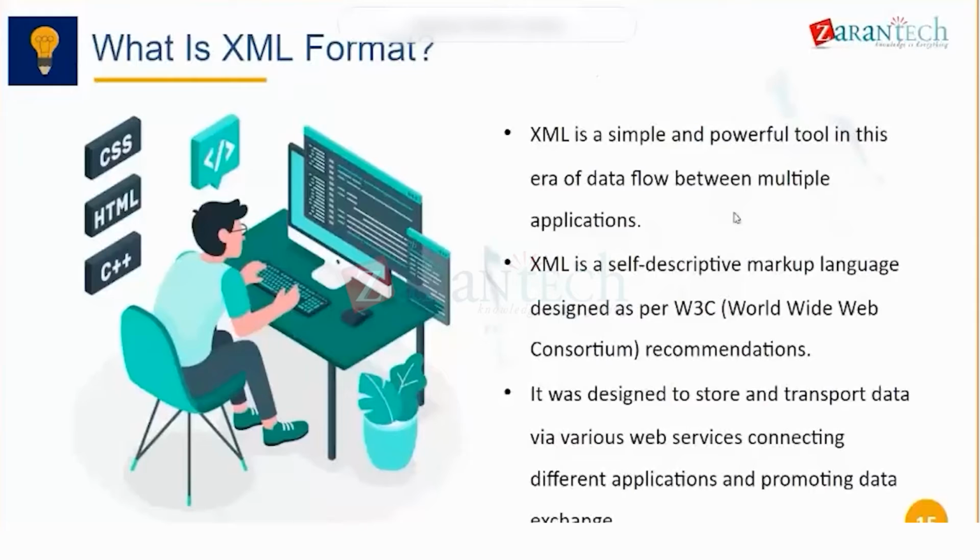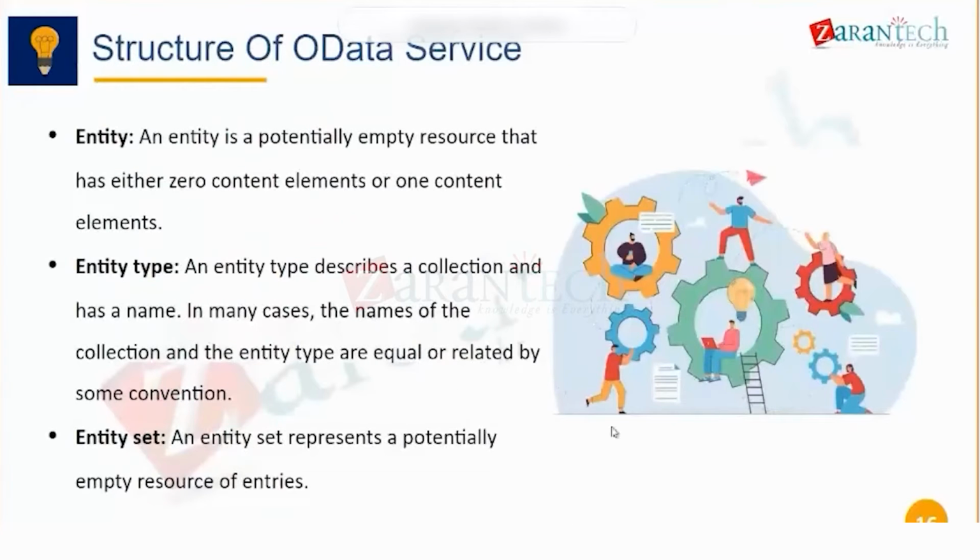But XML is the standard language format that you can use in other languages as well, like Java coding or any other .NET coding and all. And these are the components of structures of OData services. You have entity, entity type, and entity set. So what is the difference between entity and entity set? Basically, this is what people get confused about, but try to differentiate this one.